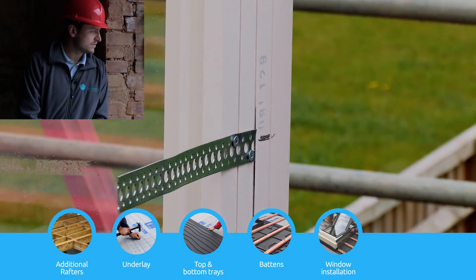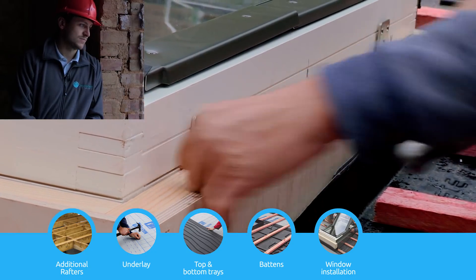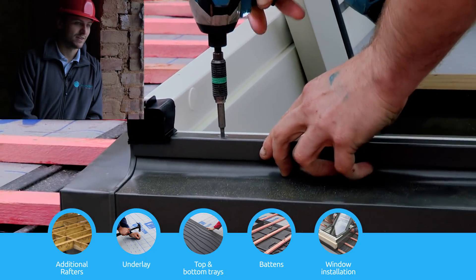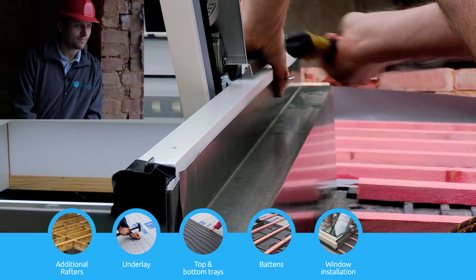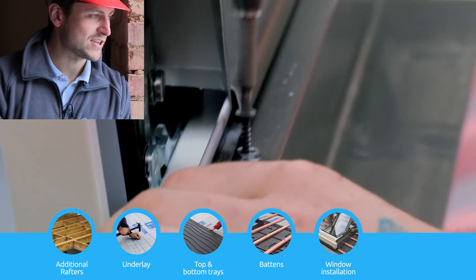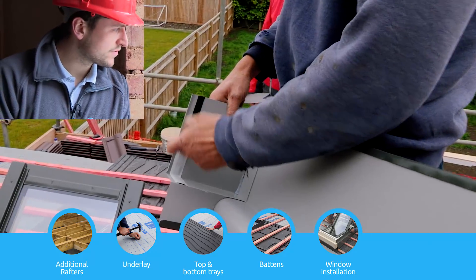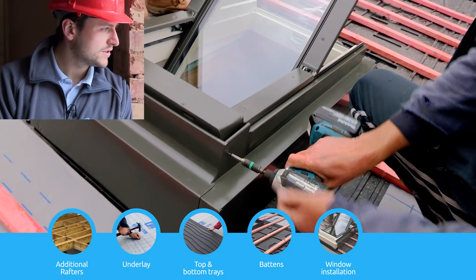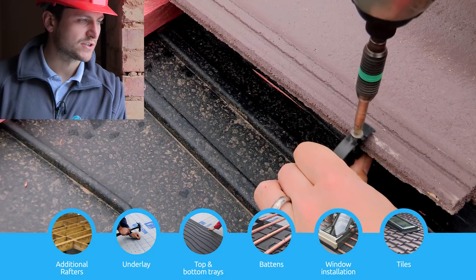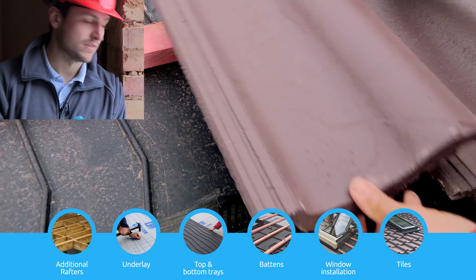It's my first time using this, and the roofers have never used it either — so it's relatively new, not fully tried and tested I suppose, but fine. We're feeling our way a bit, but it seems like a good system. You can do three roof windows with it, but the only limitation is they only sell one size roof window to go with the flashing kit.